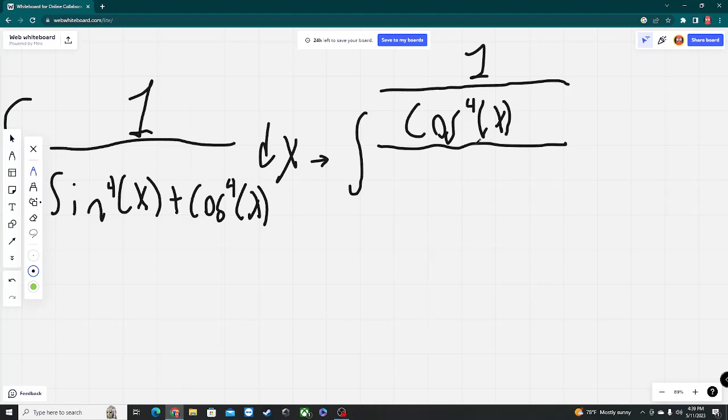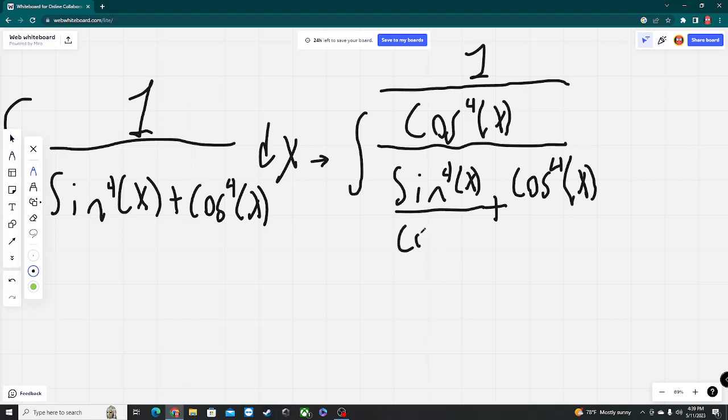There we go. And then we're going to put this over, what will the fraction be? It'll be sine to the 4th x. I will have a partial fraction video going up at some point because a lot of this can be really confusing and there's a ton of steps for partial fractions. We're just going to put sine 4x over cosine 4x and then plus cosine 4x over sine 4x. I'm saying 4, but I just mean the exponent. There we go.